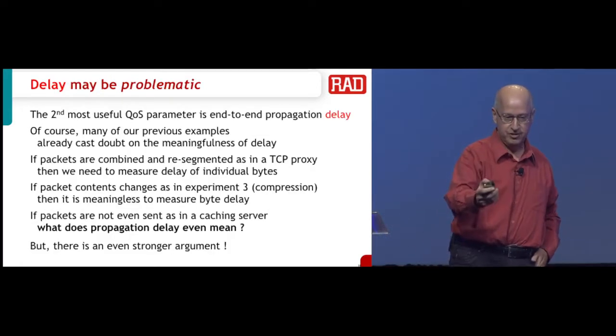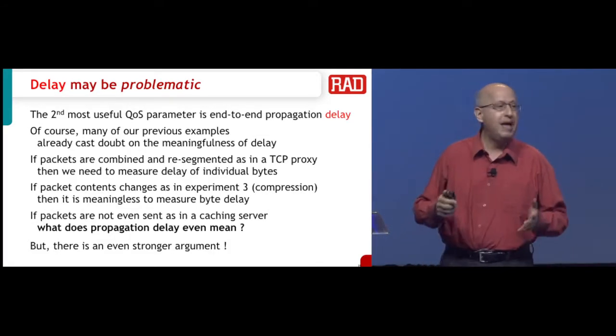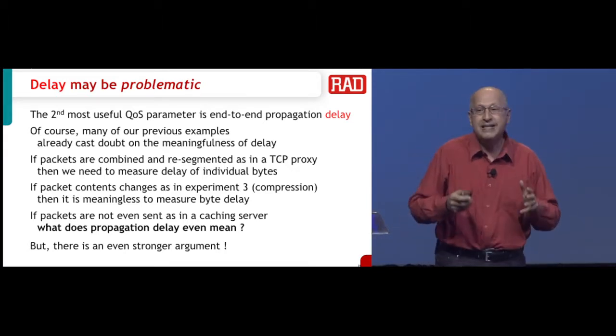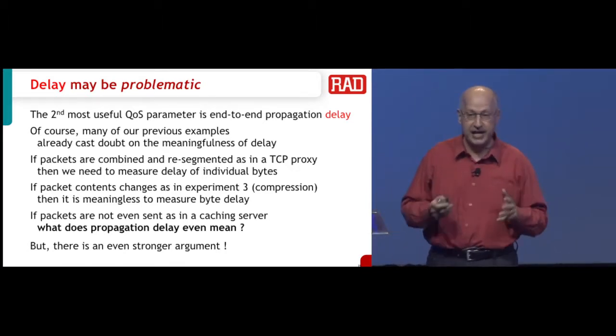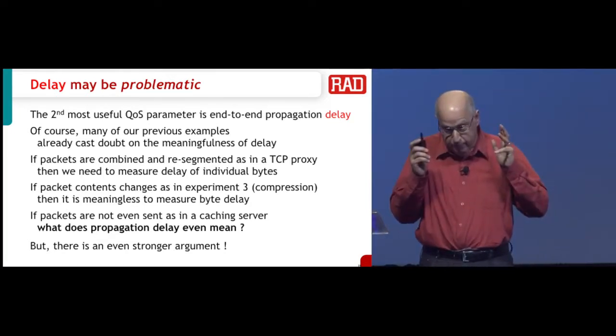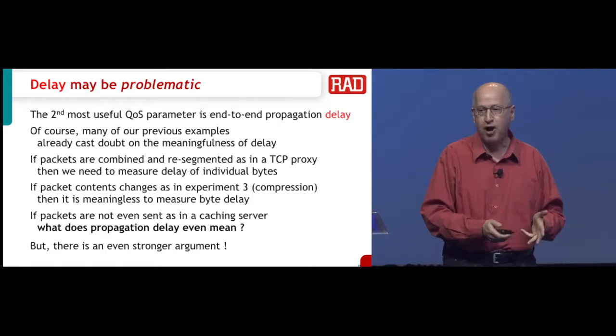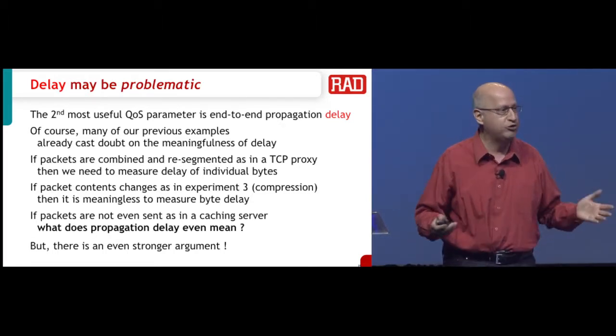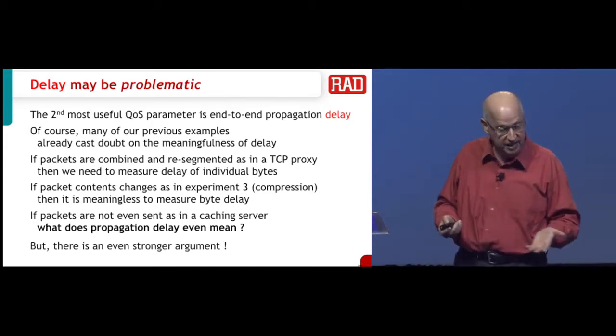It didn't push. There you go. Delay. You probably said maybe this is specific to packet loss or information. Maybe delay really is a good idea, and that continues to be a good quality of service parameter. Well, first of all, if we had the TCP proxy, and 5 packets went in and 2 came out, how do you measure delay on the packet? It doesn't make any sense anymore, right?